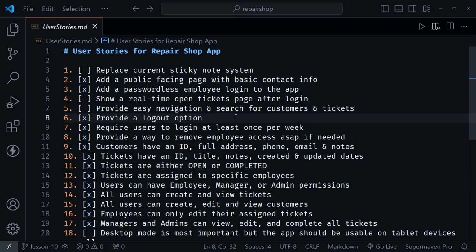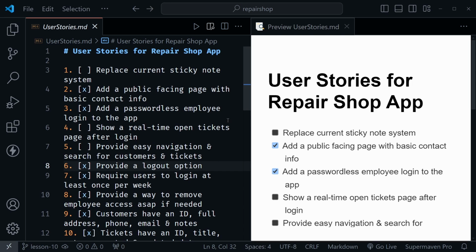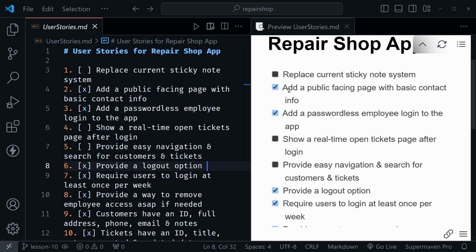I've got VS Code open and we're looking at the user stories as usual to start off the lesson. I'm going to go ahead and press Ctrl K and then the letter V to open up my Markdown preview, and I have the extension to do that I've previously covered in other lessons. But right now we've got the preview over here to the right and we've got the Markdown file to the left. And I want to look at number 5.